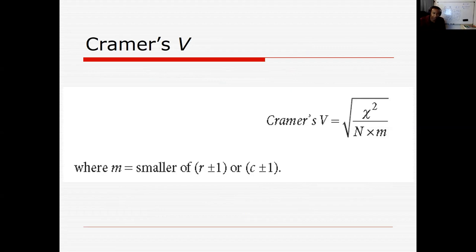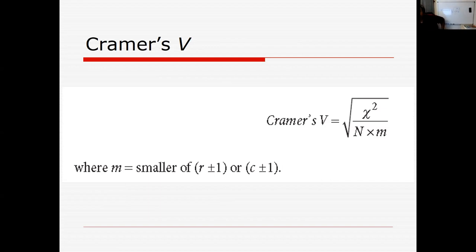Now, how do you go about calculating Cramer's V? This is the formula, okay? To show how to calculate Cramer's V, we're going to use the chi-square that we used earlier. So I want y'all to feed me what those numbers were. Cramer's V is equal to the square root of the chi-square. Does anybody remember what the chi-square is that we used? Good, 14.2. Now, does anybody remember what the n was for that data? 59. And then the M.